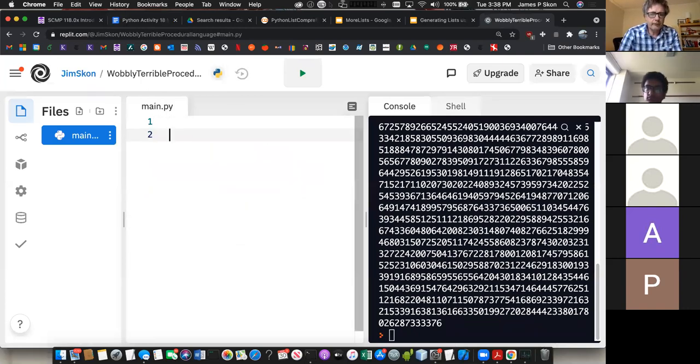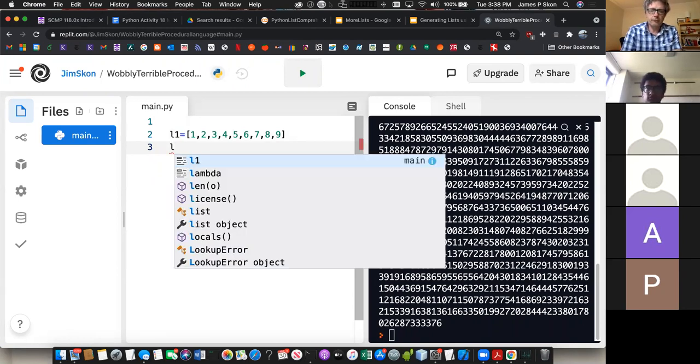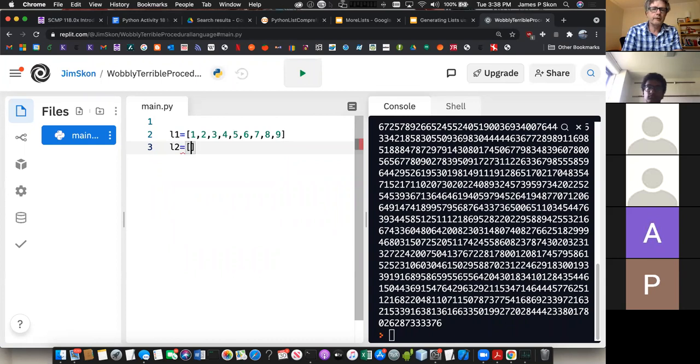What if we say this? L1 is equal to 1, 2, 3, 4, 5, 6, 7, 8, 9. Okay, so now we have a nice little list. If I say L2 is equal to L1, we can do this with strings, but we can also do it with lists, 2 to 6.